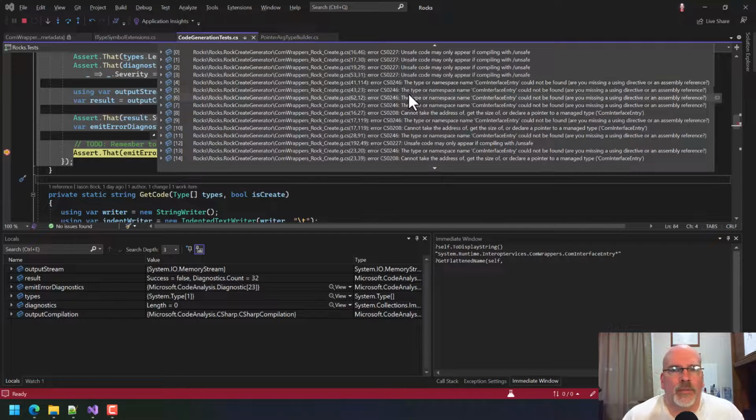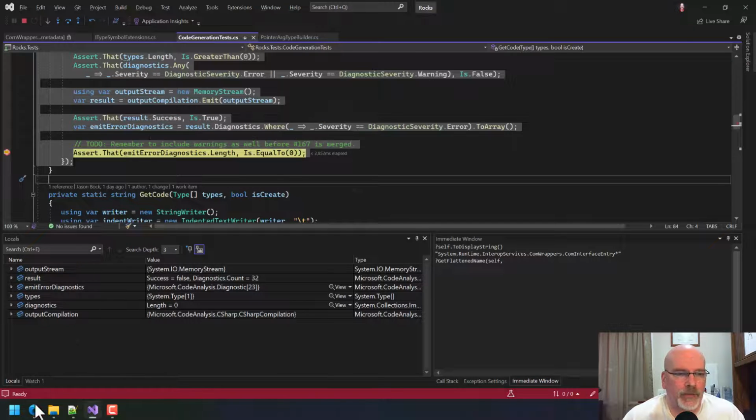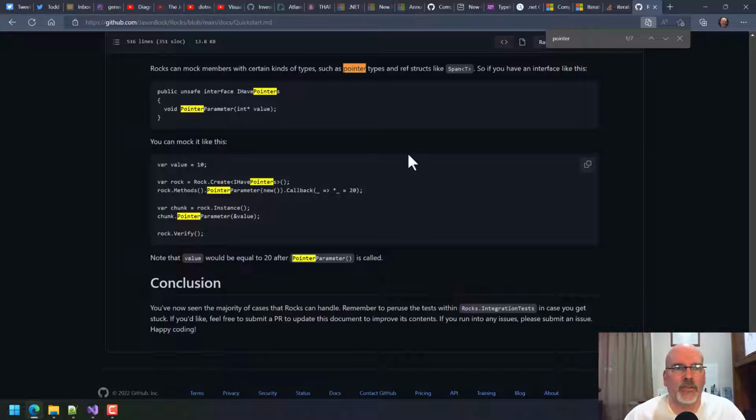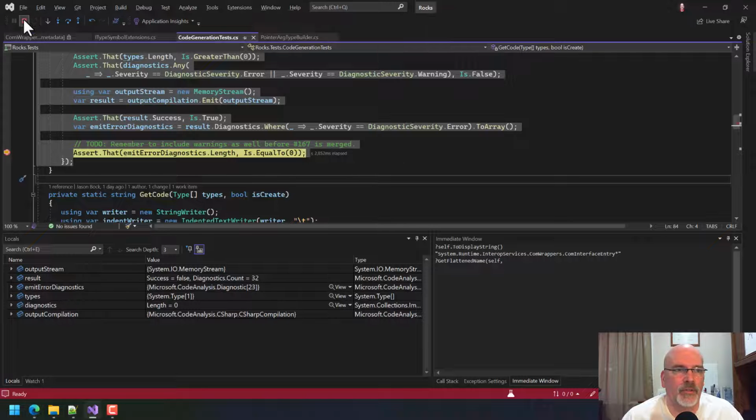I thought I had something in here that said, oh, that's right. Hold on. I think I have to put something here. If you are using pointers, then you yourself have to have the compilation also allow unsafe.